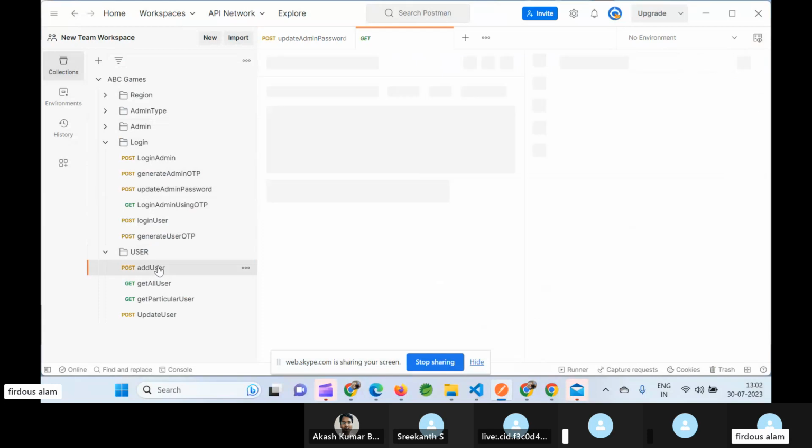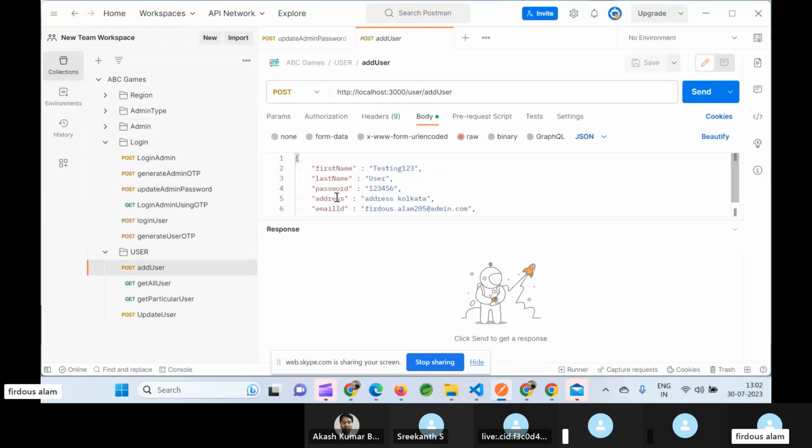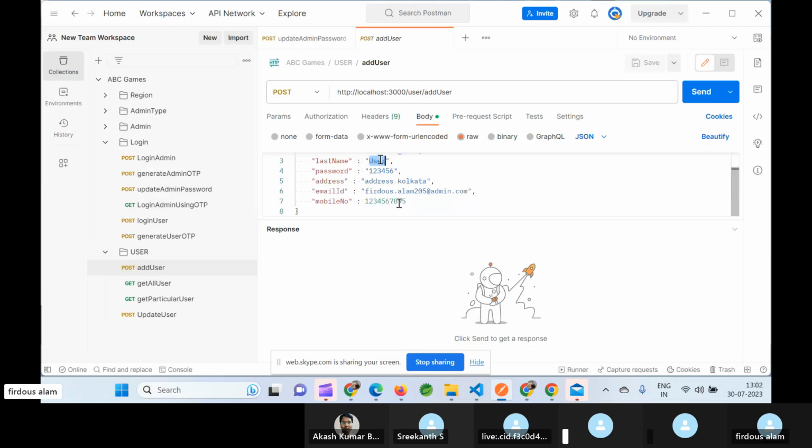Like to add any user, you can tell that this email ID and mobile number are compulsory, right? But with a Postman request I can share it, but I cannot tell you which are compulsory to send and which are not. But in Swagger we can tell them. Secondly, whether this is a string, number, or array, we cannot define it here in Postman. But in Swagger we can define those things.